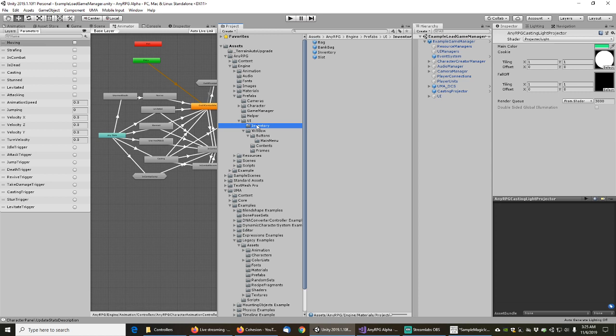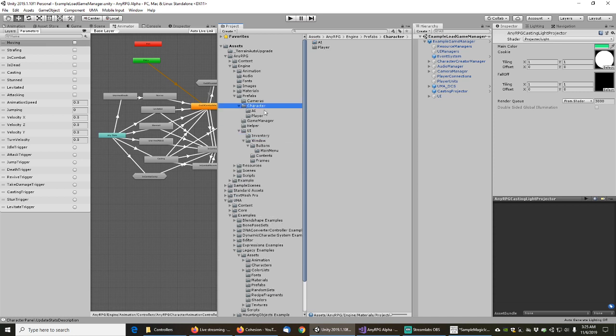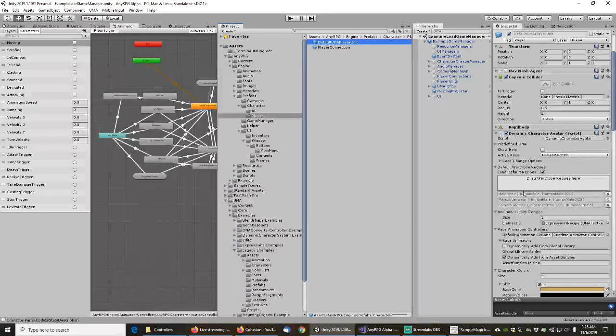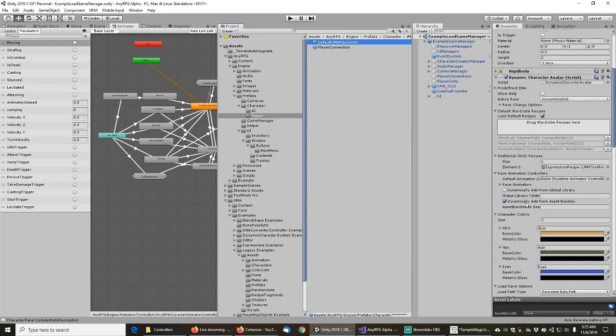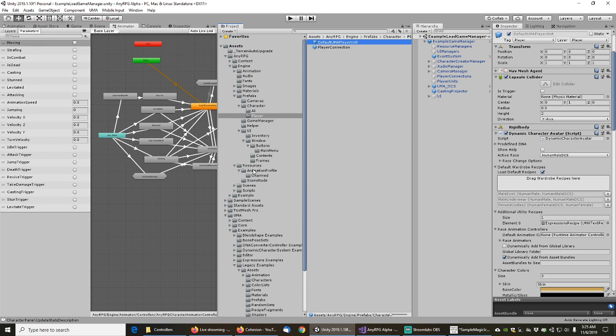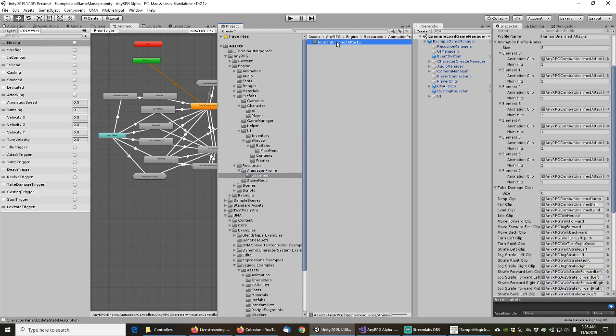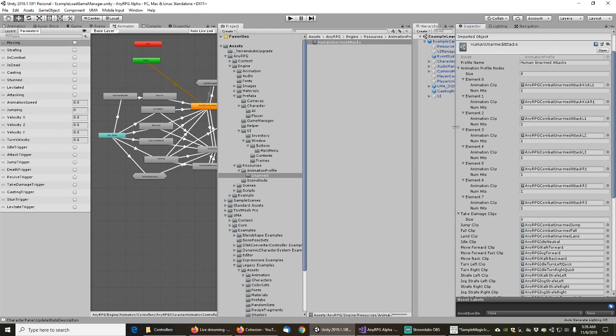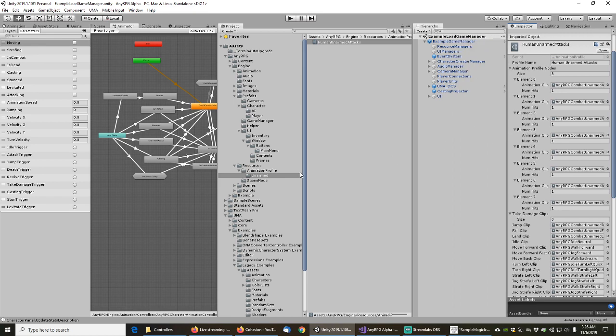Might be one of these prefabs, maybe. If I look at the default player UMA unit, no, because basically it would have to be an animation profile. That's what it is. Human unarmed attacks. And yeah, okay. All right, so this actually, I don't think really should be part of the engine.